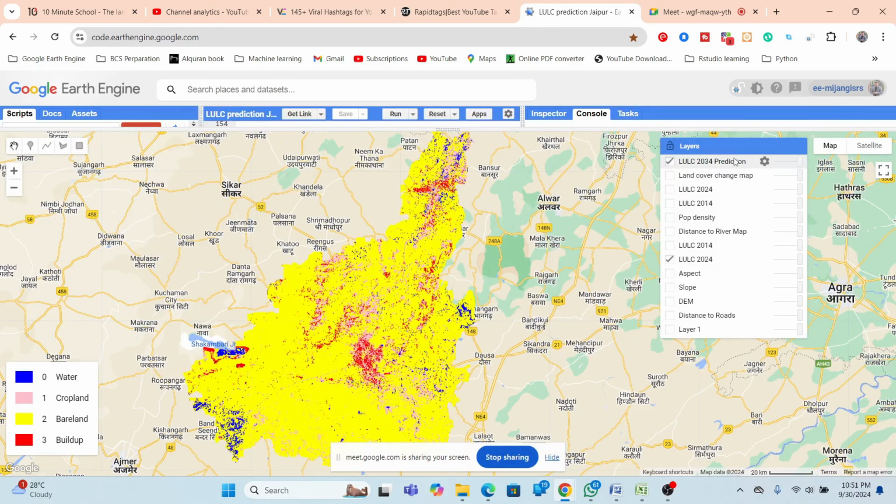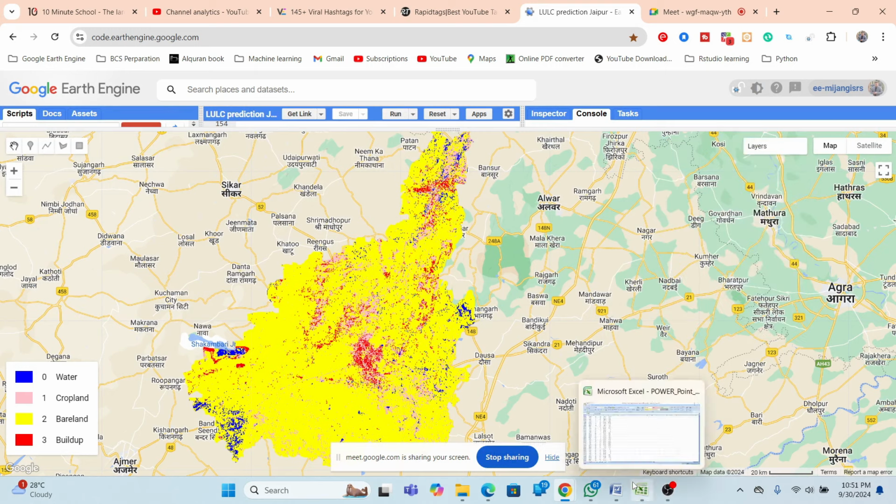So further you can simply use this map, and you can also calculate the accuracy. We already calculated the accuracy, and I calculated the area. Okay, then you already calculated the two previous land use, land cover areas. So further you can simply compare how much percentage increase or decrease there is in the future. So when you write the result and discussion, simply write it. Okay, so this is the one process where we add the machine learning model random forest and make the classification. Okay, so if you have any question, you can ask me.